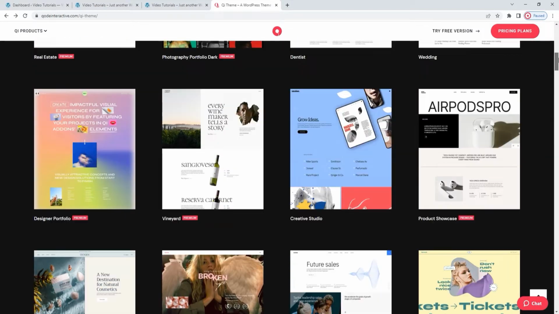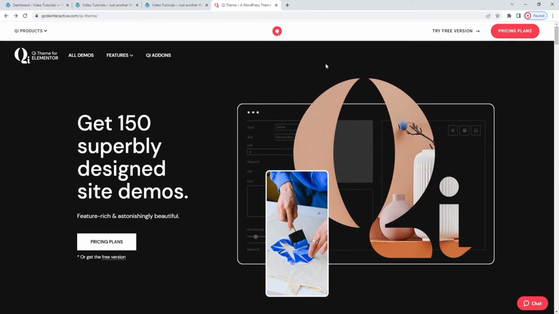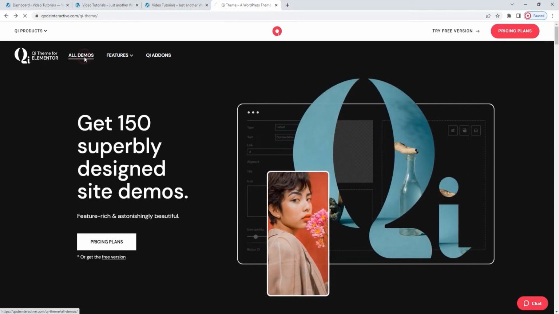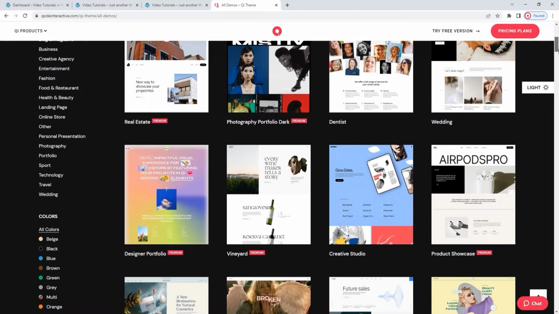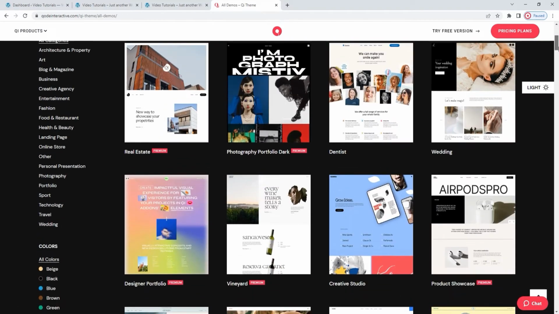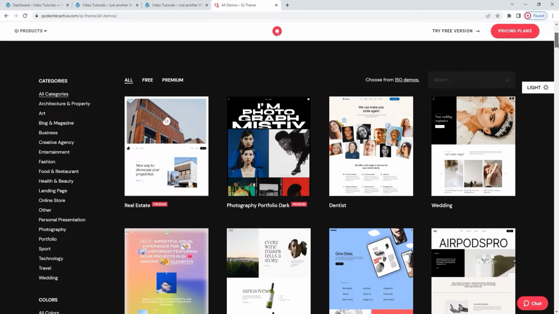We're starting from the page dedicated to the key theme. Here at the top, you can click on all demos to view all the niches that are represented by the theme's demos and explore which of the design solutions would work for you. If you choose to explore the demos by category, the premium ones will be labeled so you can easily tell them apart. However, with the premium version of the theme, you'll have access to all 150 available demos, which include both the free and the premium ones.